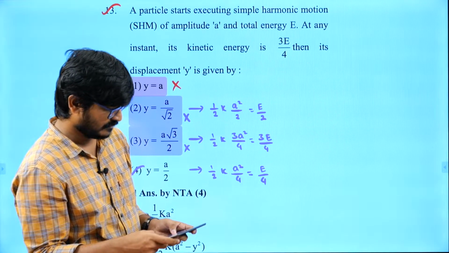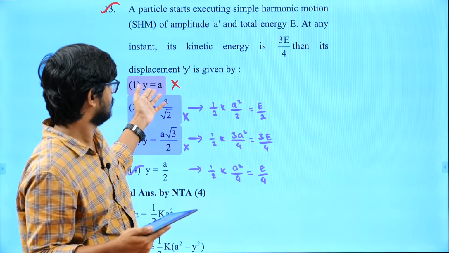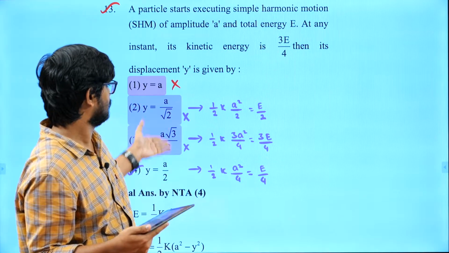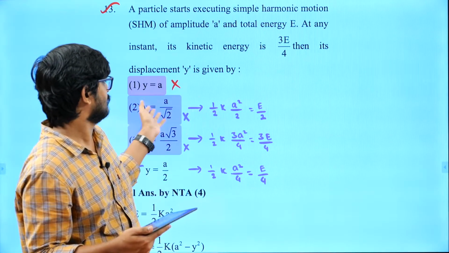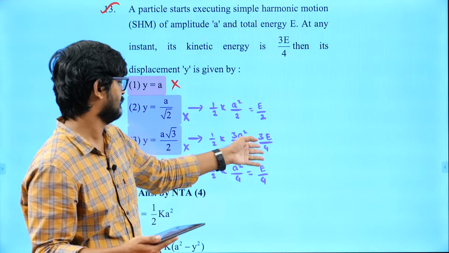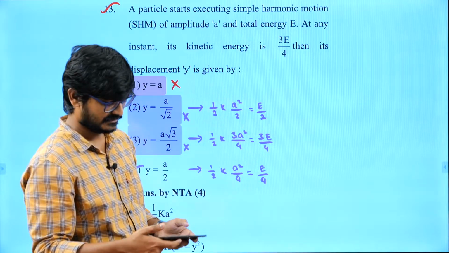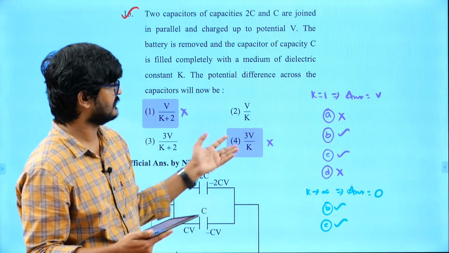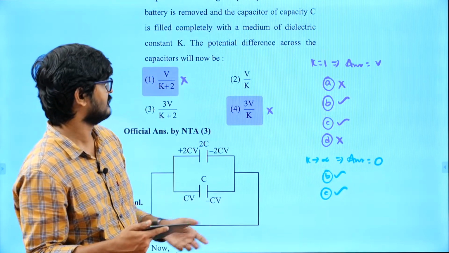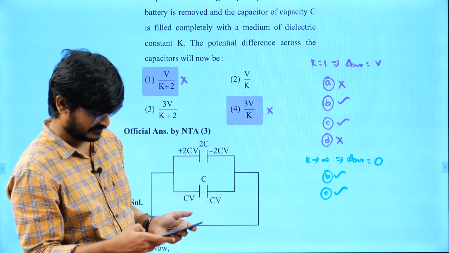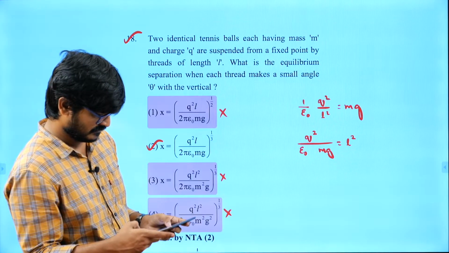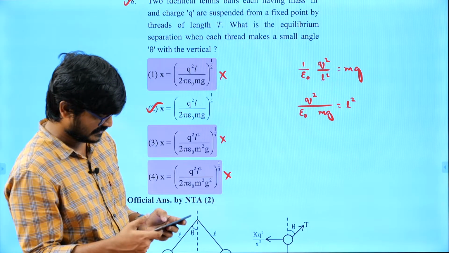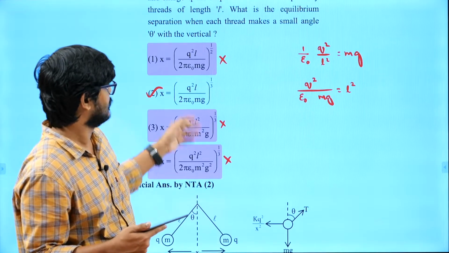The next one, you must not mark the extreme position, so one of these must be the answer. So when you see what is the potential energy, it is E by 2, 3E by 4, E by 4. So I can't expect you to do it unless you know something from the chapter. Now this one I checked what will happen when k equal to 1 and k tends to infinity. I can eliminate 2 options. So the next one, by direct dimension analysis, I can eliminate all the options and get the right answer.